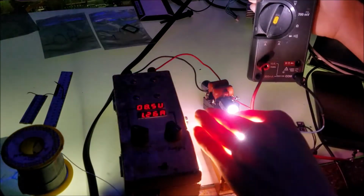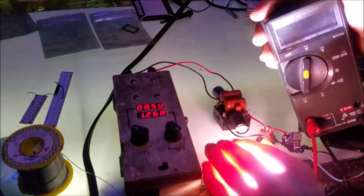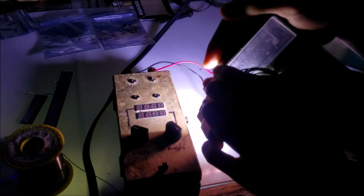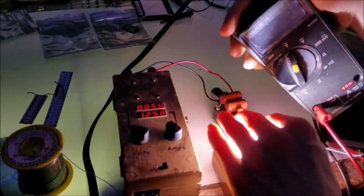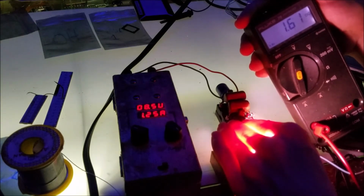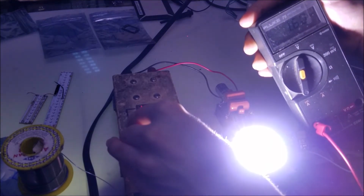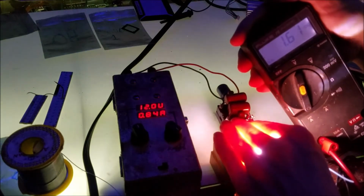Oh, that's blinding. All right, you know what? Here we go. Look at super meter backlight, that doesn't help at all. Anyway, yeah, 1.6 DC, no problem. It holds just fine. Of course, once again, if we bring it up to the 15 volt range, it holds rock solid. So great.